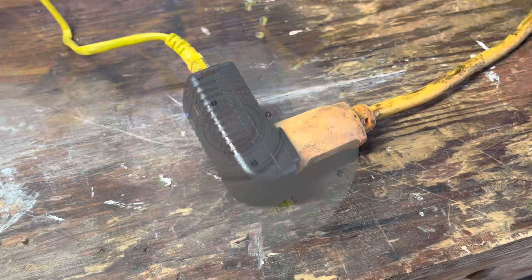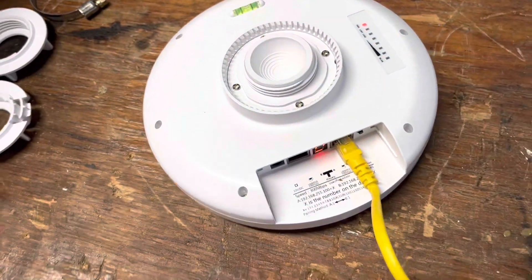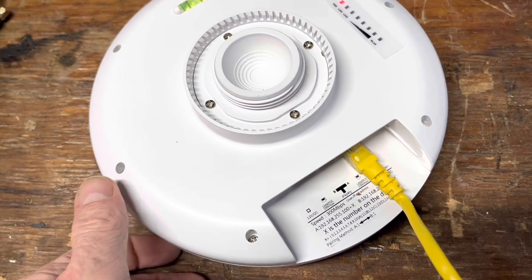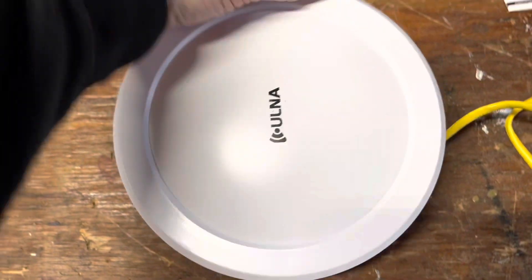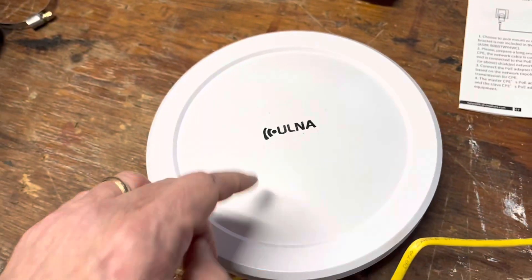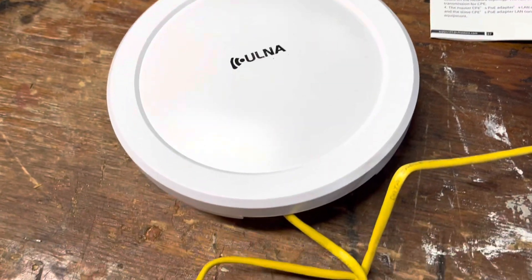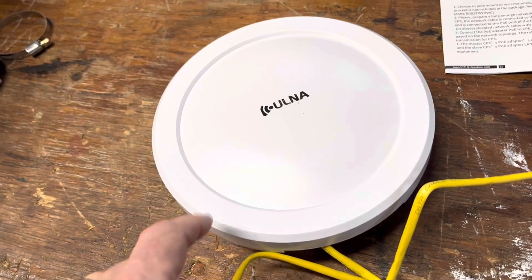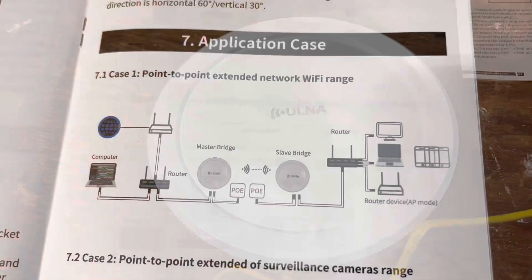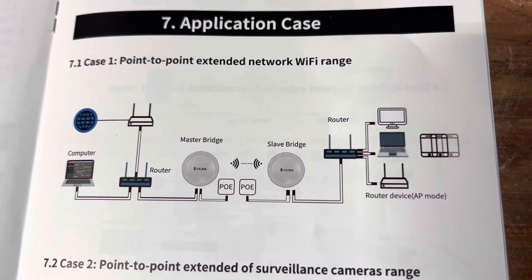The slave is hooked up now out here at our remote location, and we're getting a good Wi-Fi signal — it's working great. Making sure we're on the same channel. You can also connect from here into your laptop via ethernet if you want to, and run your laptop right off of this just as you would if you were right next to your router.